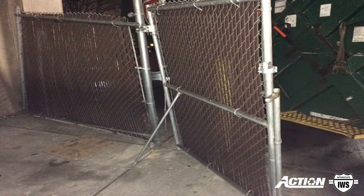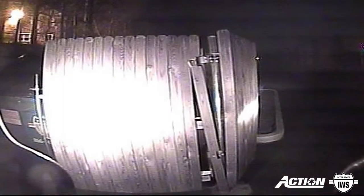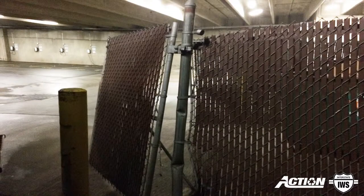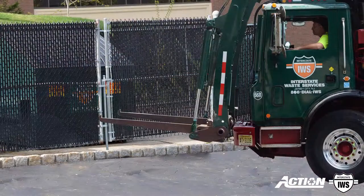Last year, the company spent nearly $200,000 repairing damage done to customer corrals. Damage to the corral gate can occur when gates are not properly secured during service. Gates can come loose and become damaged. It can also happen when a driver tries to open the gate with the front load forks. Damaging a corral not only costs the company money, it also affects our relationship and image with the customer.